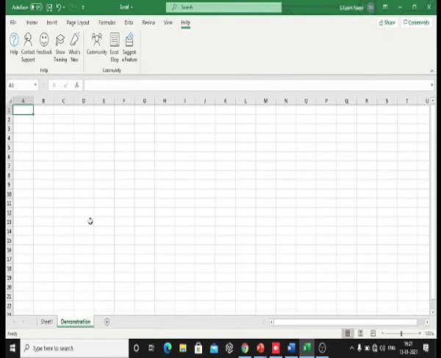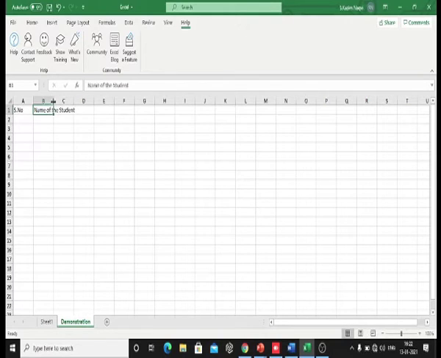To create a worksheet such as this, you need to start typing in the values. For example, serial number was the first column, then name of the student was the second column. So you are typing normally. As you type, you can move to and fro between the cells by pressing the tab key, or you can press shift tab to come back, or you can also use arrow keys to move around in the spreadsheet.